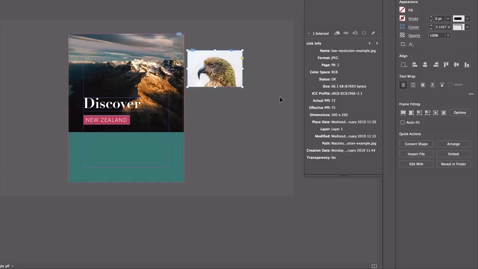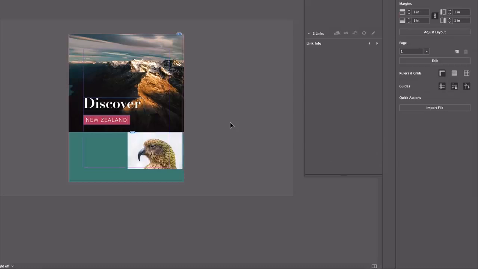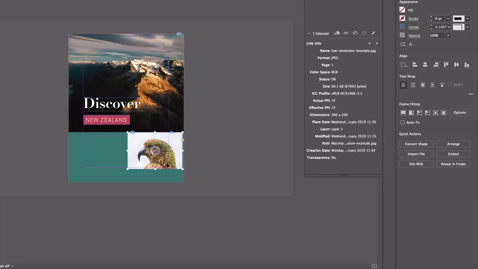72 dots per inch will look fine if this is gonna be, say, down here, and it's going to be in a PDF that I'm gonna email to people, or downloadable from a website. 72, remember, is perfect for screen, but in terms of print, it's way off. Remember I said 180 is fine for print, okay? It needed to be, watch this, if I want to get ready for print, if I scale it down, 88's too big, too small still, that's too small.